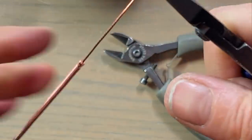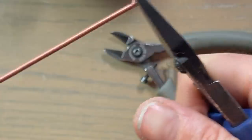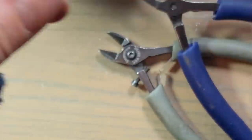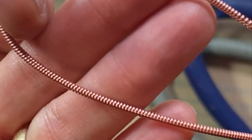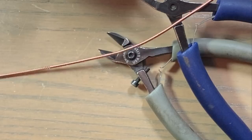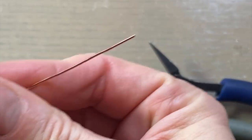Here it goes. There we go. Just be careful not to distort your coil. So there we go. Nice 22 gauge coil, ready to go on 20 gauge links. And the size of your link is just a matter of preference.